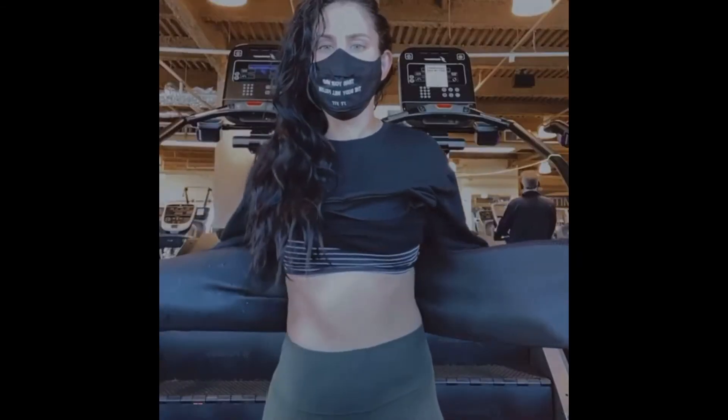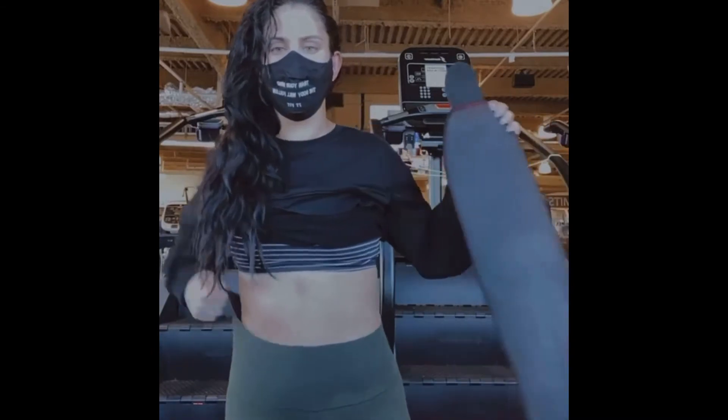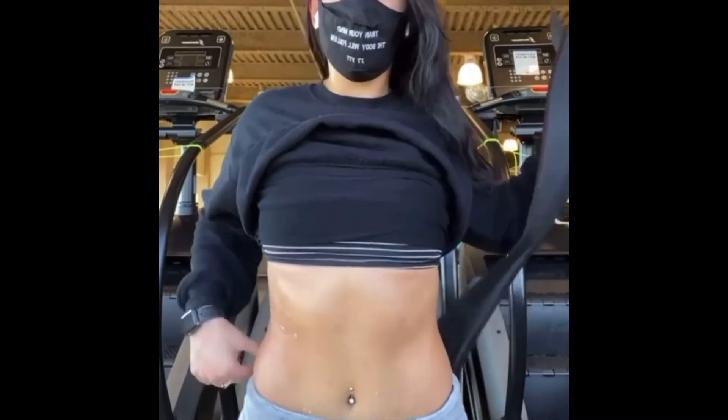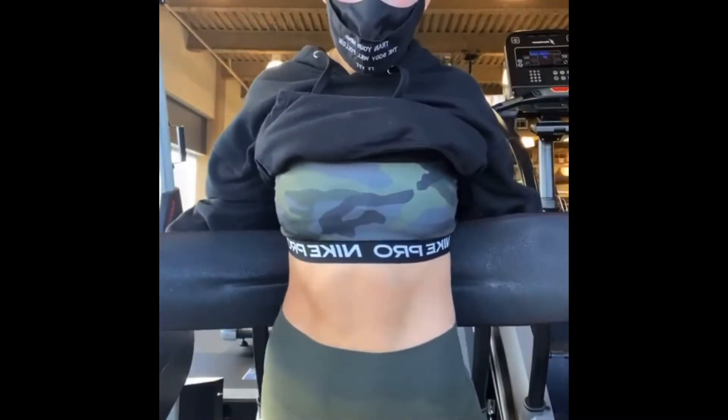It's a workout gel that makes you sweat more. Number one, number two, it literally heats up your skin. What I mean by that is you put it on your skin and you start to feel your skin warm up. You want to start with a little bit first because a little goes a long way, which is good because it lasts so long — you buy one tub and it lasts you for months.